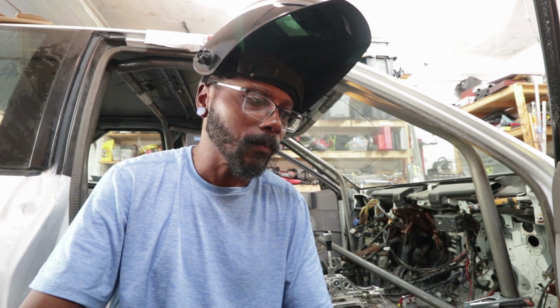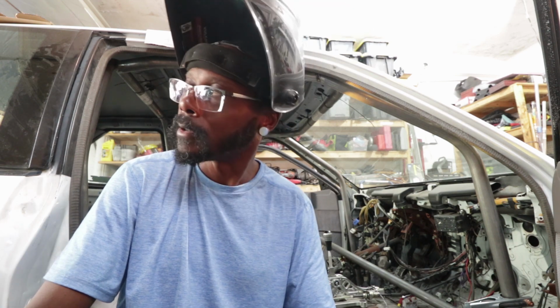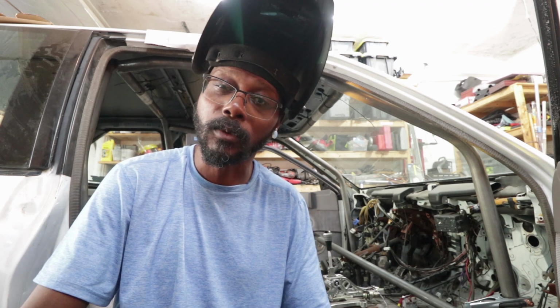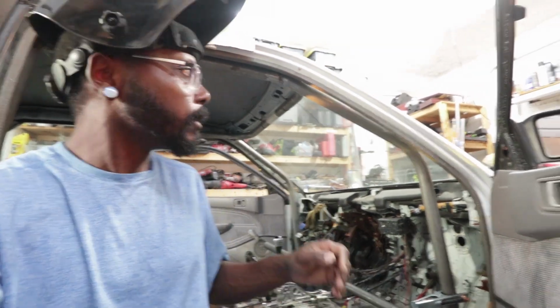And I don't have the pedal control, especially when I'm upside down and whatnot, to keep from blowing through the floor. So I MIG'd it. The MIG wire I had was really old and I probably shouldn't have used it, and it came out really cruddy. So I had to go buy new wire and then weld over it. And it just looks freaking horrible, but I'm not even going to show them to you because they look pretty bad. But I moved on with the other parts of the cage.